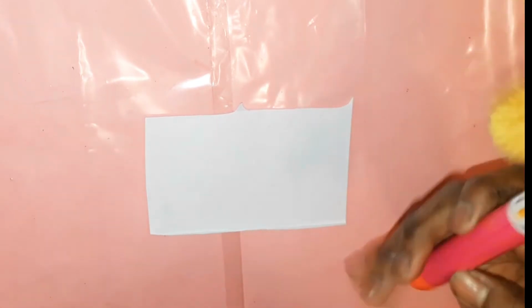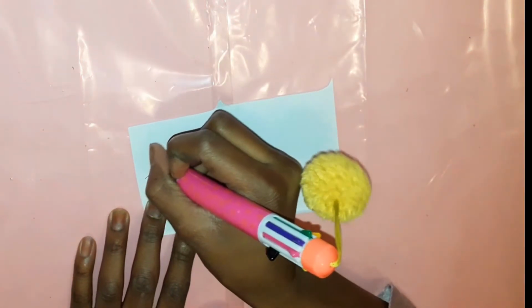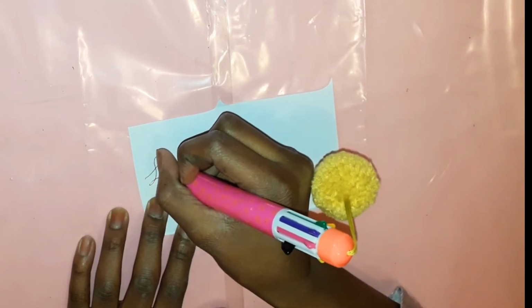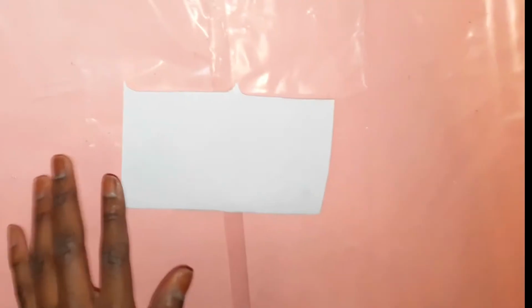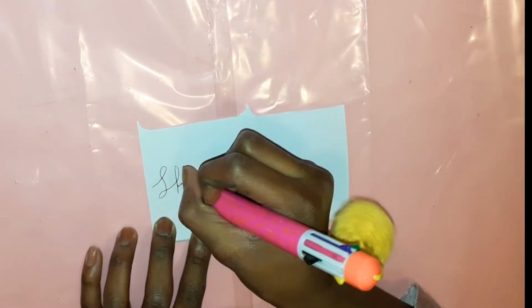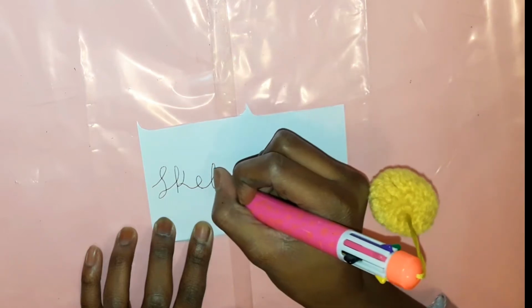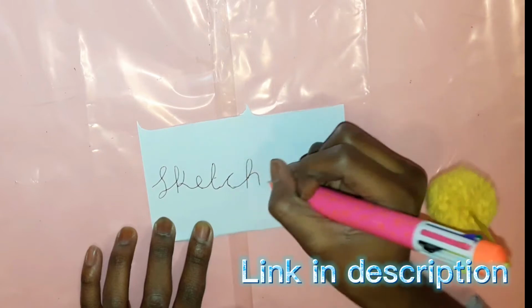And I have some scrap paper here, which let's just say you'd know the history about if you watched my last video. Anyway, I'm going to make a label for it saying Sketchbook. And I messed up, so I tried again on the back. I was going for this faux calligraphy look, but the thick parts I would do in the gel pen colours that I used for the hearts. And I've actually got a video on faux calligraphy.